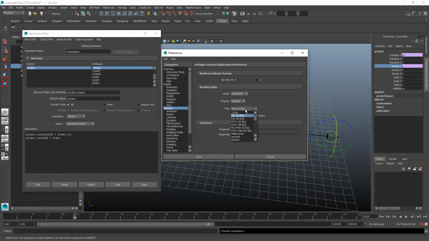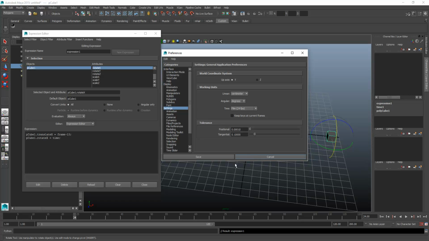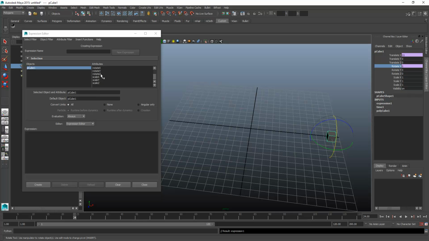That's because we're using 24 frames. If we're using 25 frames, for every 25 frames, time increases by 1. Okay, if I'm doing 60 frames per second, for every 60 frames, time is equal to 1. So generally, if we use time, it's going to be slower than frame.